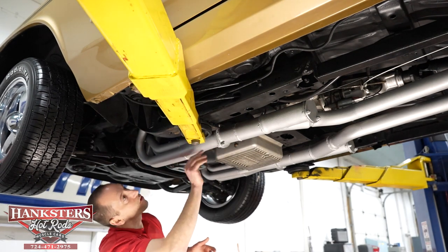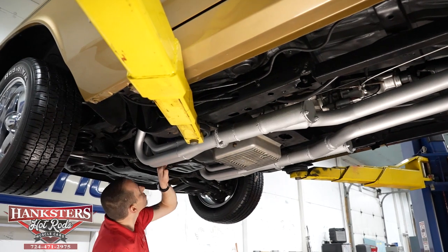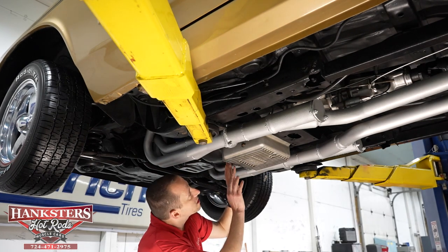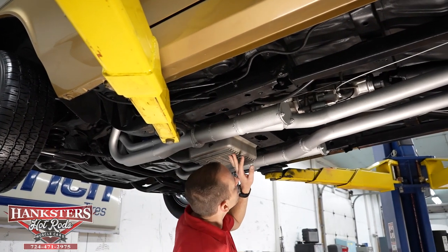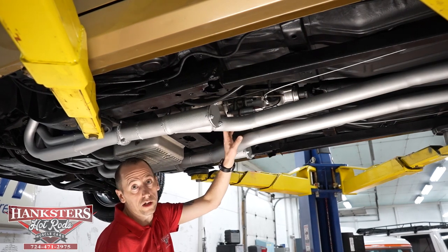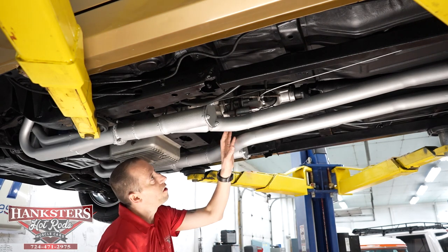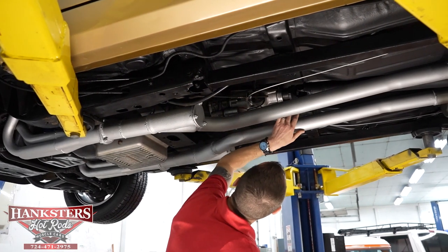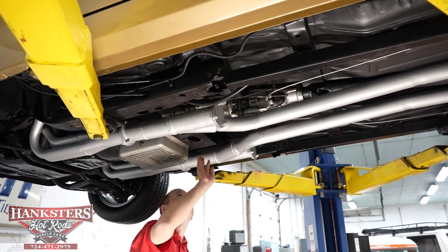The front frame sections look really good on both sides. The oil pan on the GM 57/350 looks really good — I don't see any leaks on the pan or at the rear seal. The transmission has a B&M aluminum finned pan, which helps with cooling. Coming back to the rear of the transmission, this unit has a Gear Vendors under-overdrive which is a very nice and pricey piece that provides overdrive capability and performance applications. The output seal at the back of the unit shows no leaks, and the transmission crossmember looks really good with no holes or issues.